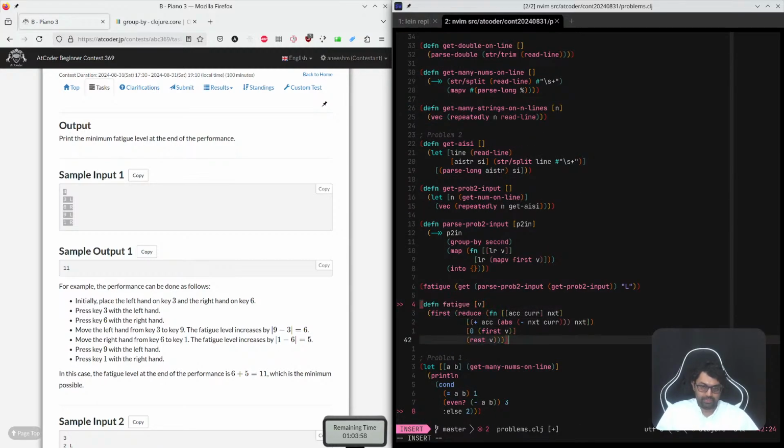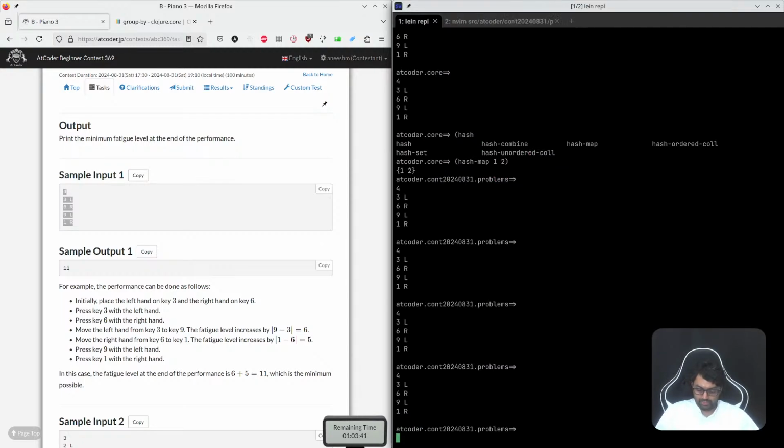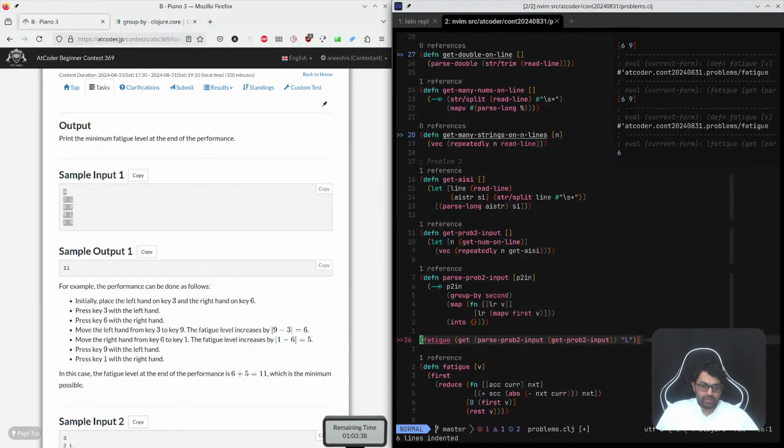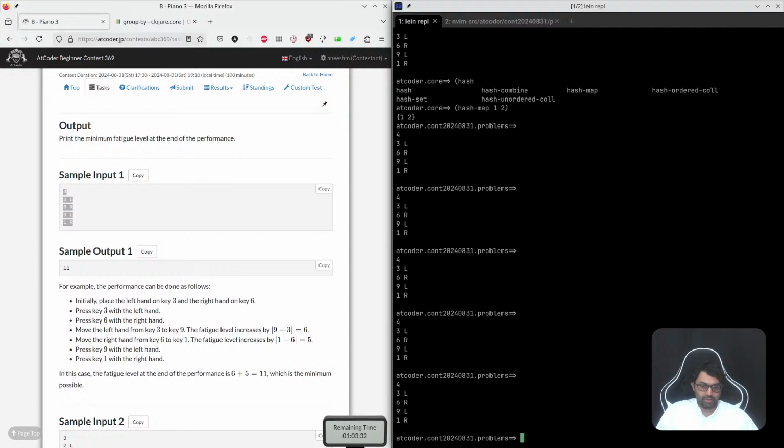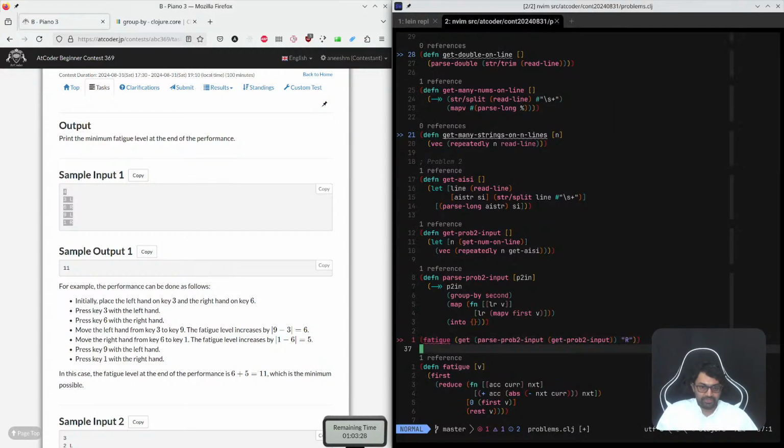Yep. Yes, yes. Fatigue is 6, and then if I get the fatigue for the right, it's 5. So I said, okay, fine.